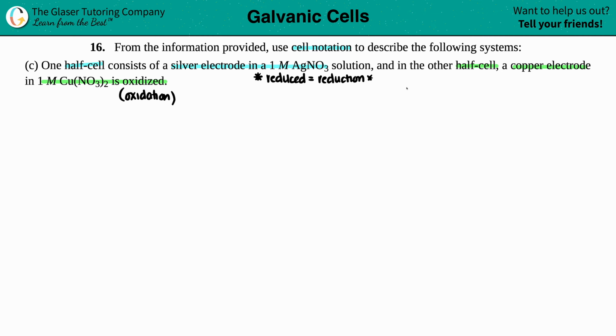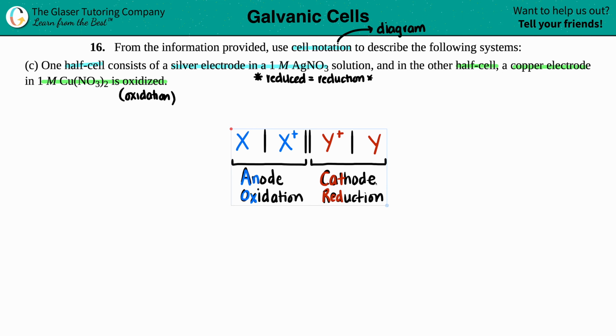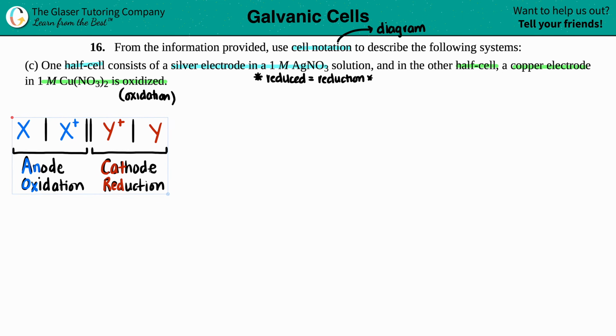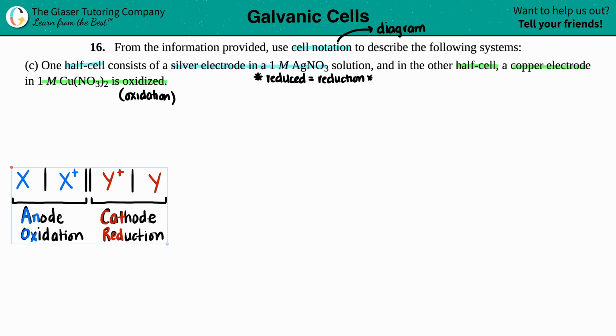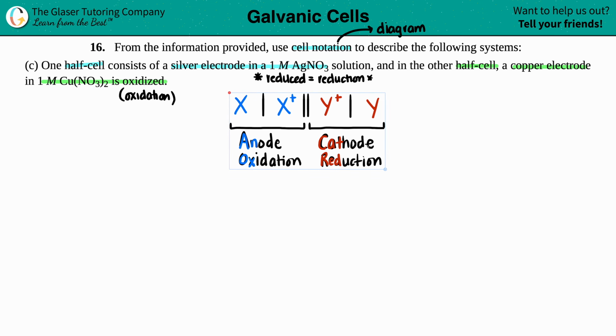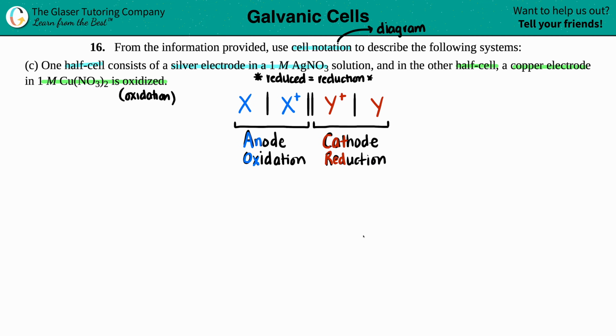Now, in this case, we have to bring it all back to plug it into a cell notation. Cell notation, or a cell schematic, is basically just a diagram showing us the flow of electrons, who's losing electrons and who is gaining, right? Who's being oxidized, who's being reduced. And the general cell notation is this. So let me just put this up here, maybe in the middle, and see where it takes us.